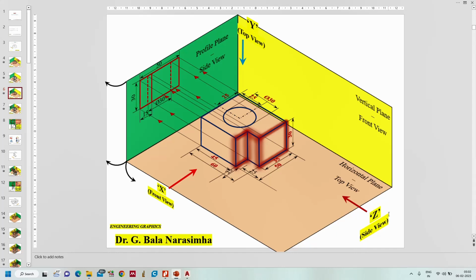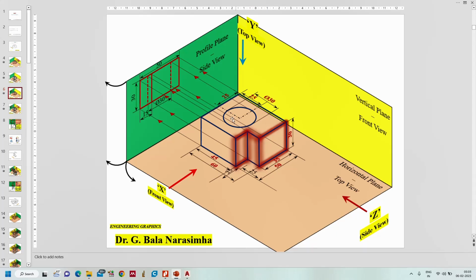Now when a person is viewing from this side, this one will be highlighted. This one, this one, this one, you can have a clear look. So height 30, 35, 30, 35.